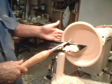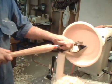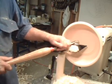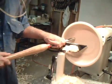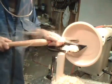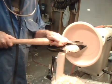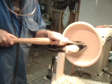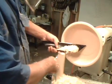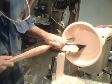Remember, the outside of this bowl is spinning much faster than the center is. If I don't slow down my feed rate as I get into the center of the bowl, I don't allow the gouge enough time to cut the wood. So I have to slow down a little bit when I get to the center. I'm going to come out here and I'm going to pick up my cut.